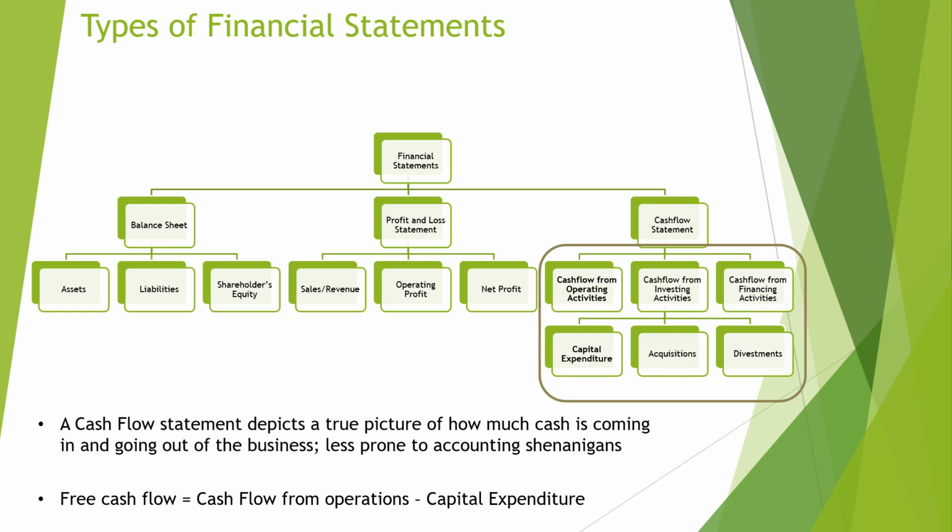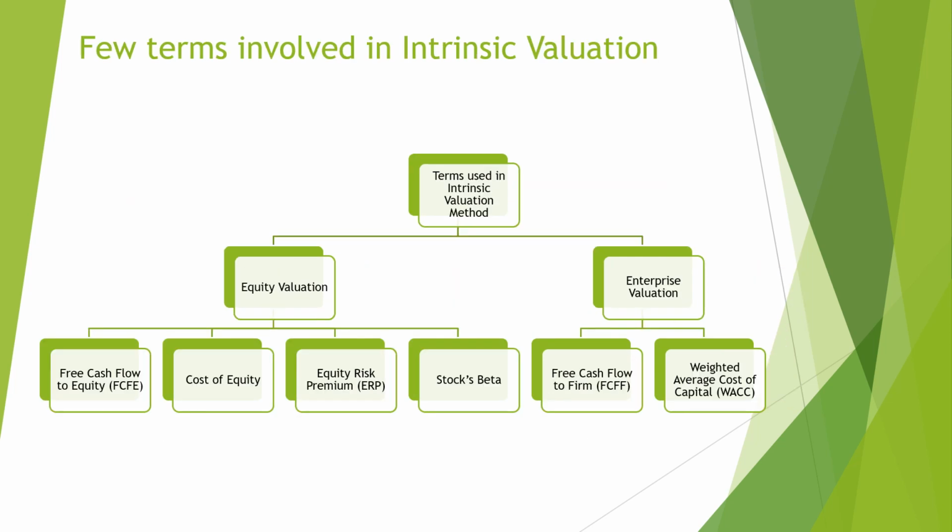As I mentioned before, free cash flow of a company is defined as cash flow from operations, which we get from the cash flow statement, minus the capital expenditure. Now, the terms involved in intrinsic valuation can be divided based on how we are trying to value a company. There are two perspectives of valuation here: one is equity valuation and the other is enterprise valuation, or EV.